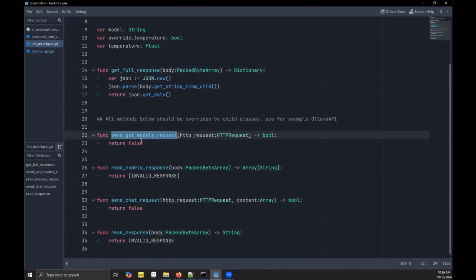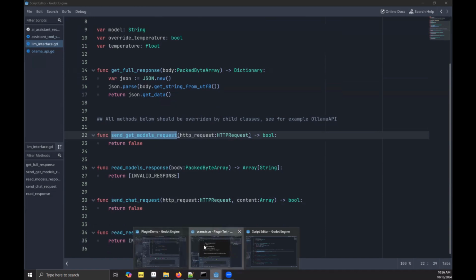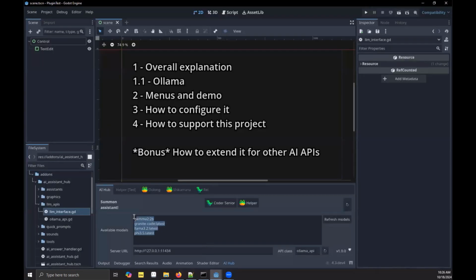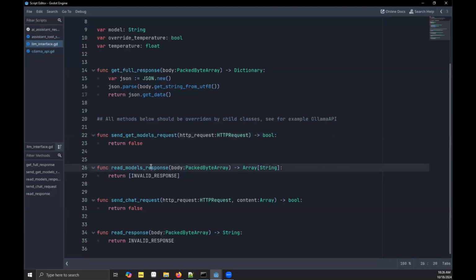Now, send get models request is to get the list of models for the hub, right? And read models response is to read the response of whatever this get models request returns. Okay, so you read it and you return an array of strings that is the models you have available, right?